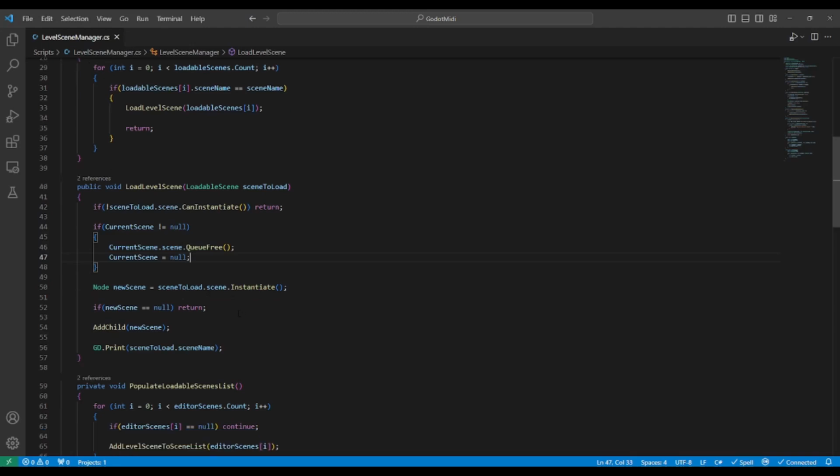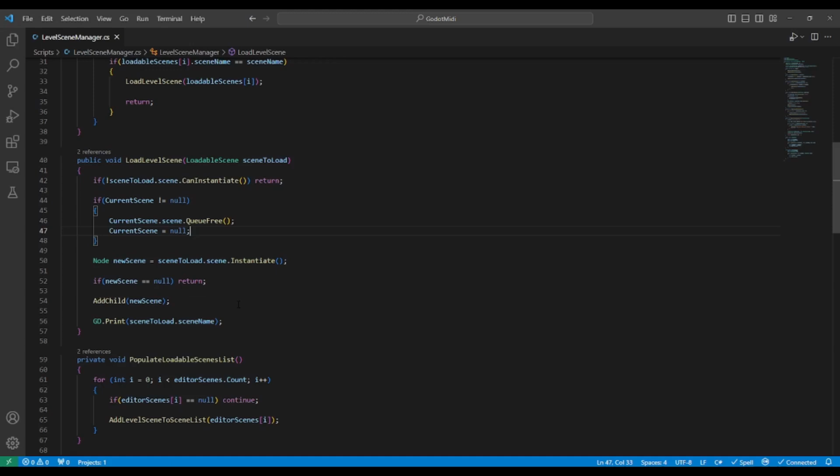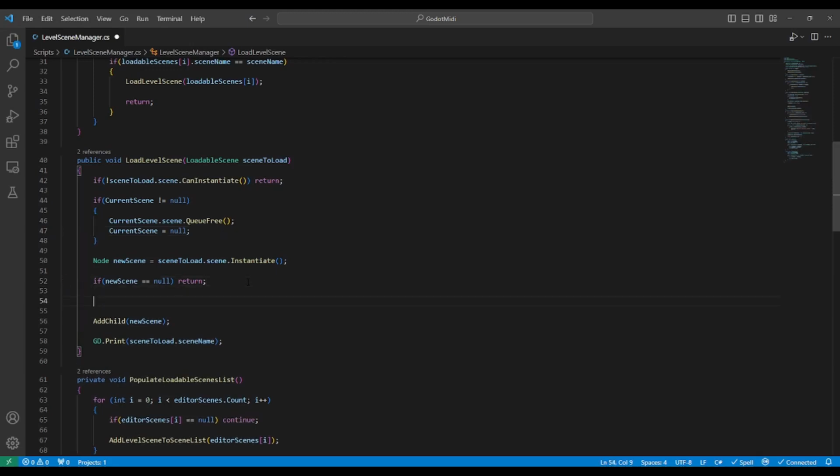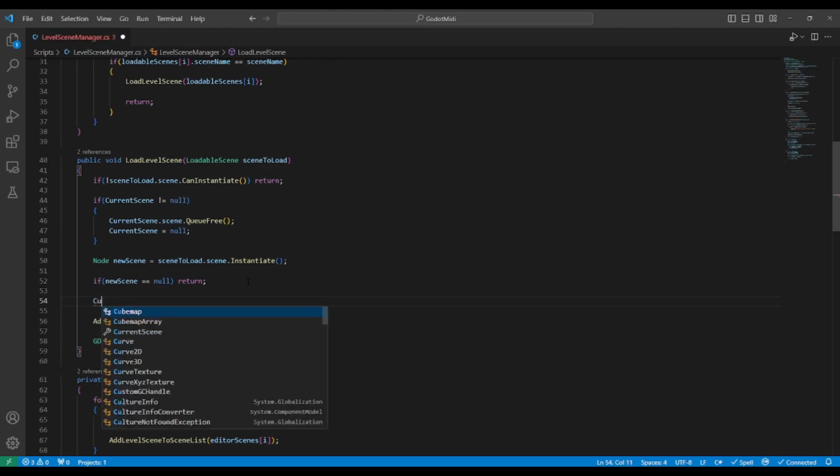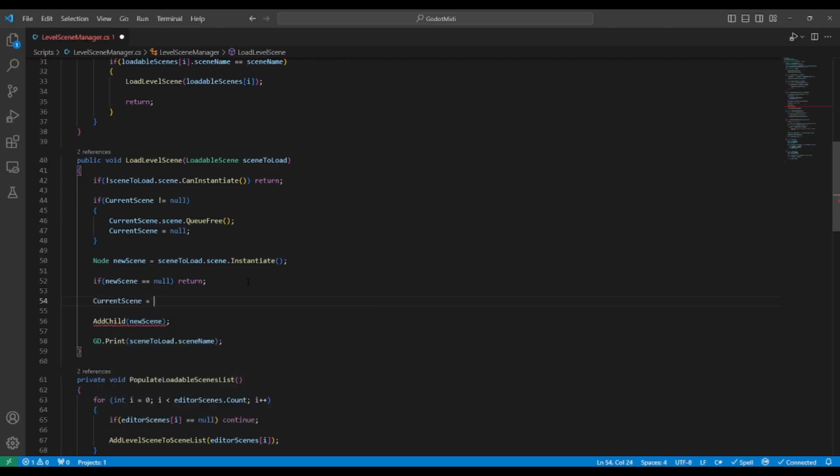Now we will go down here and type current scene is equal to new loaded scene. Then we will get the scene index. So we'll actually need this to be passed in here.